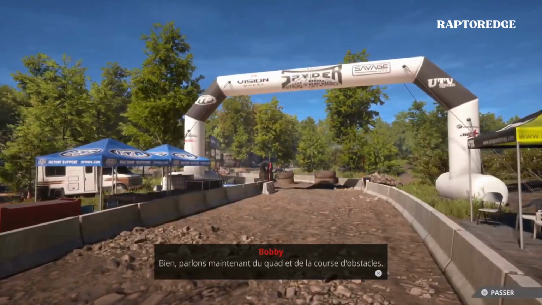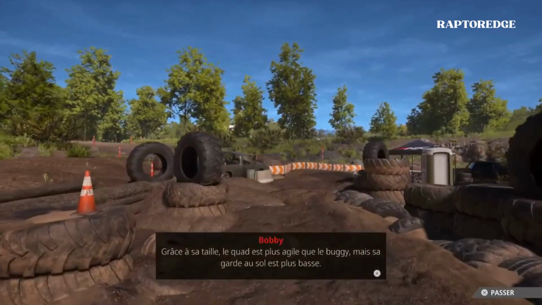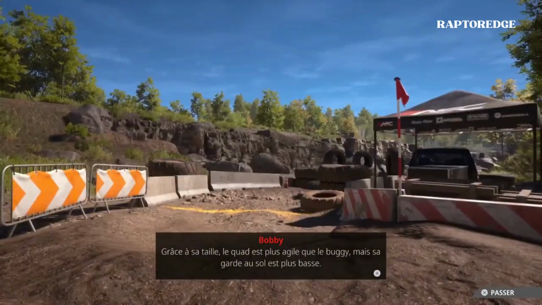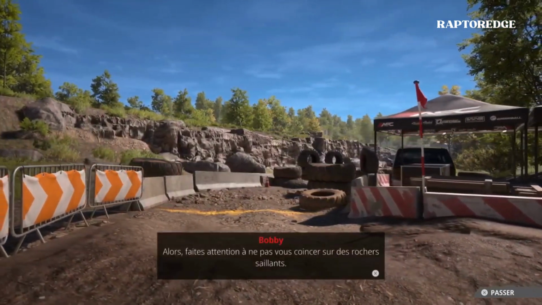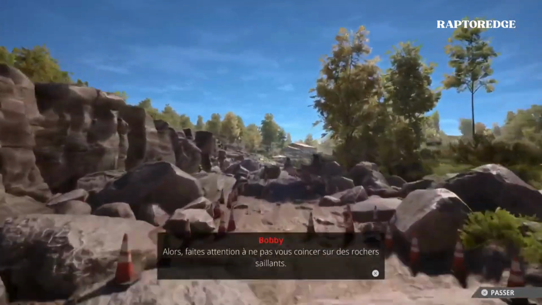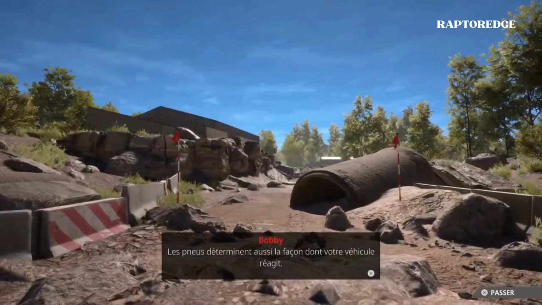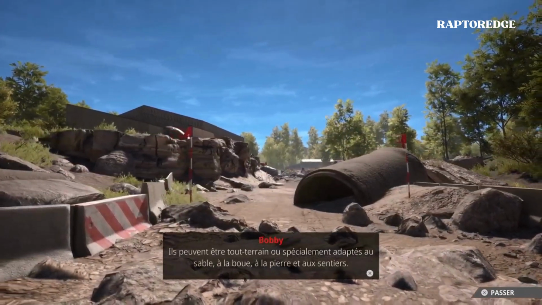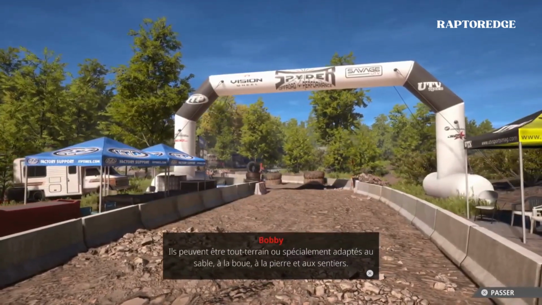Okay, I'll explain the ATV and obstacle course to you. The ATV is more agile than the UTV because of its size, but that also means you give up ground clearance. So make sure you don't get stuck on protruding rocks. Your tires also influence how your vehicle reacts on the terrain. Tires can be all-rounders or specialized for ground like sand, mud, trail, and rock.